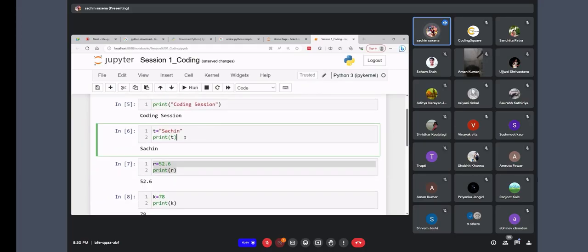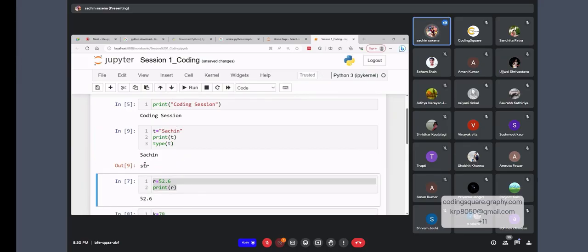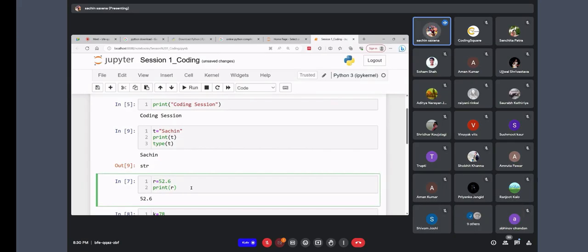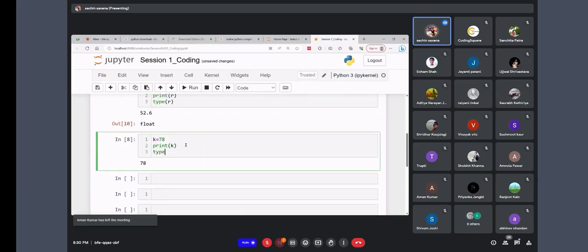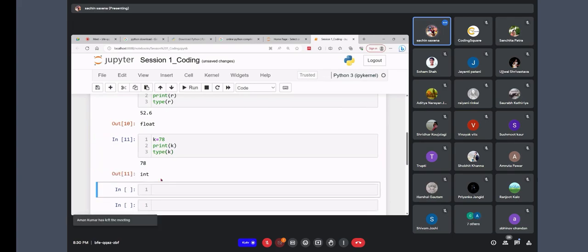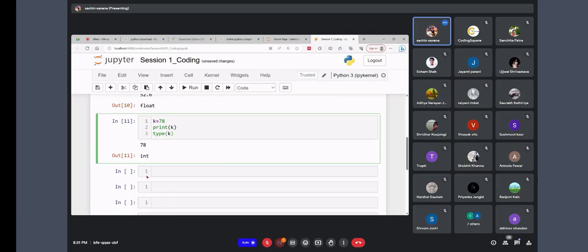Okay. I want to check the data type of this one. So I'll write type, and inside this type, I'll write t. You see, with this string, it's showing the data type of this string. It's str, meaning string. We have r, instead of r, we have type of this r. We have the r value, and this r is a float. This is the type of my variable. Now let me check the type of this k. The type of k is integer. Here I have an integer variable. The same function will work for other variables also. We will have another dimension, and you can cross check this value, right?